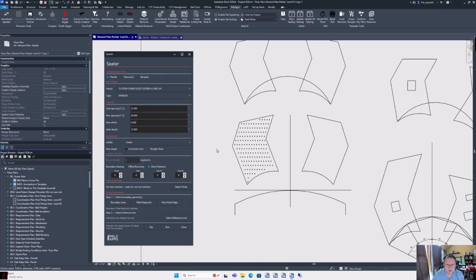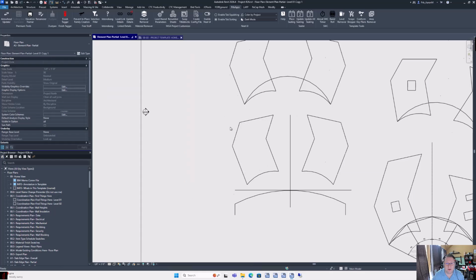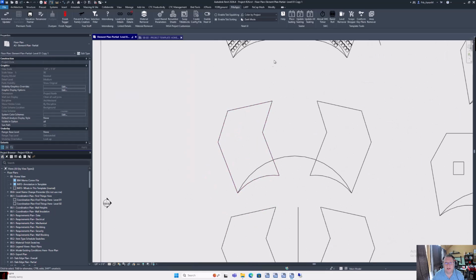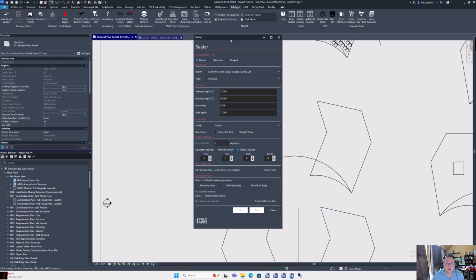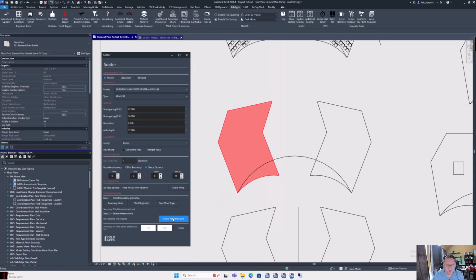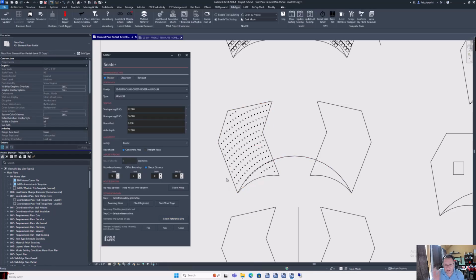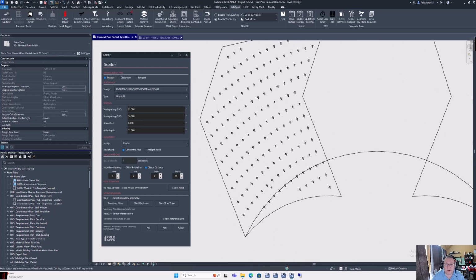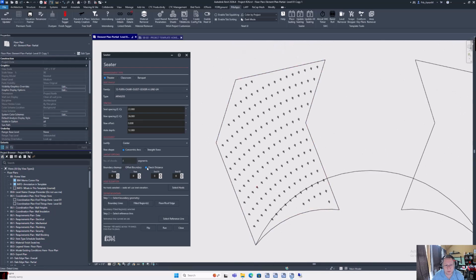There is also now some custom offsets that we've built in, and an example of this is if we were to select this region and we were to say use this reference line. There are a few different ways to calculate where the chairs are going to go. So we've created what's called 2 boundary cleanup conditions.